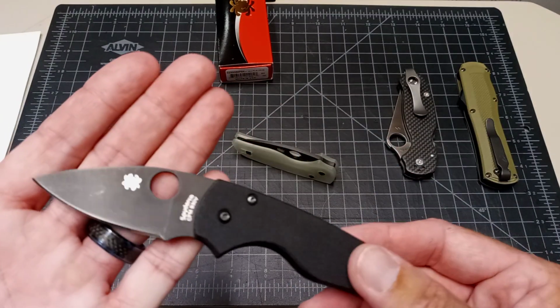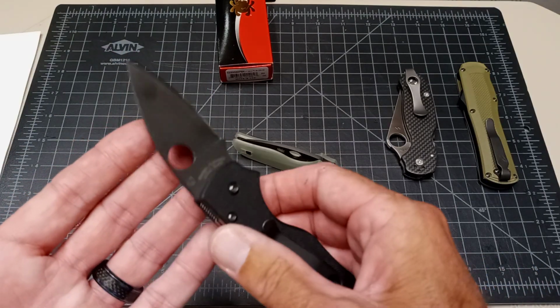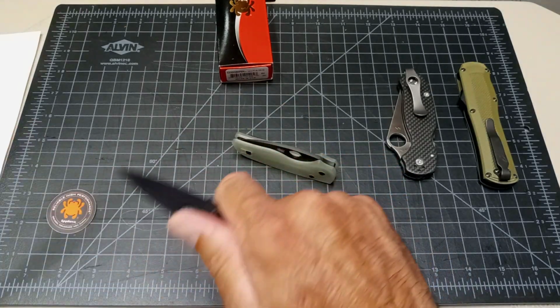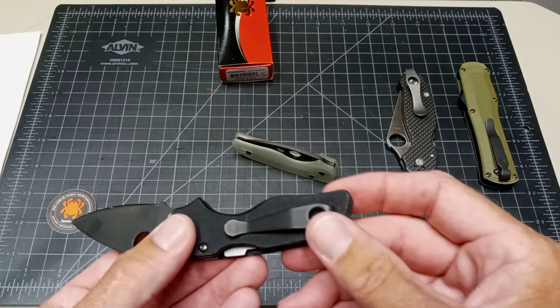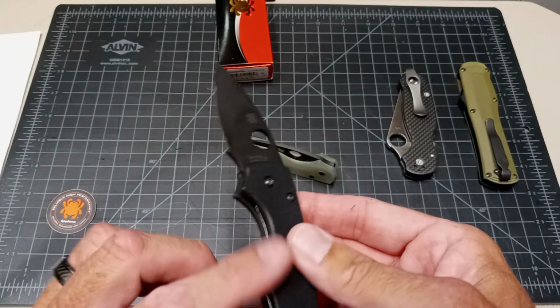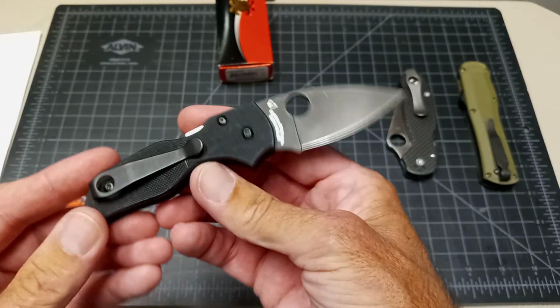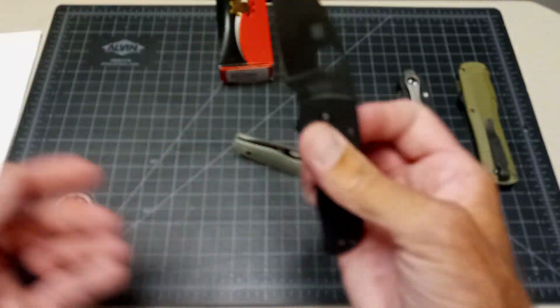I mean, you could see the wear on this thing. I've just beaten the heck out of it, cutting the biggest, thickest media, and it's just a brute. I did take this one apart and I rounded all this off. You don't need to do that, but I took a little light Dremel, and then I used sandpaper to round everything off at the end, and then obviously, the deep carry clip.